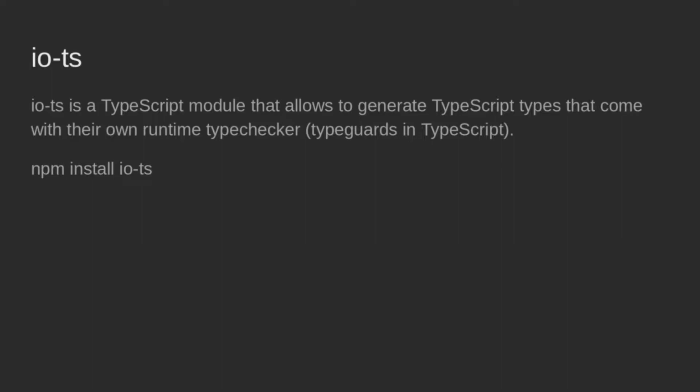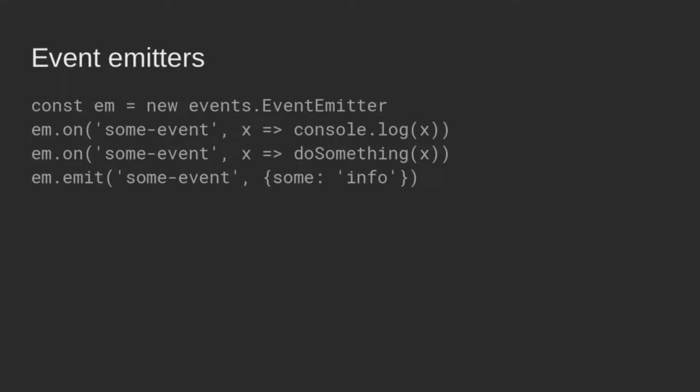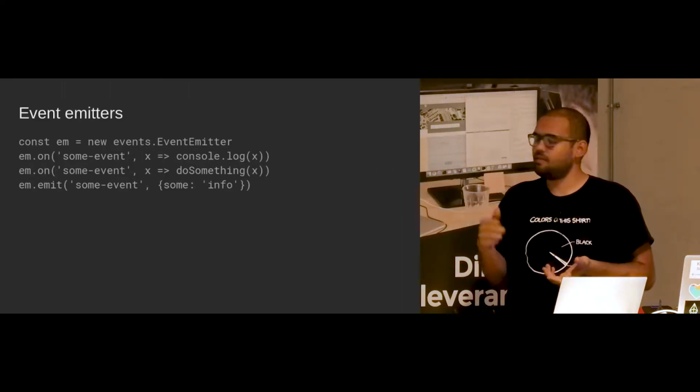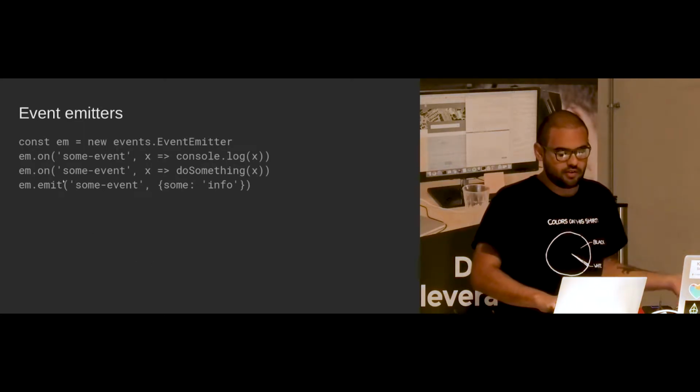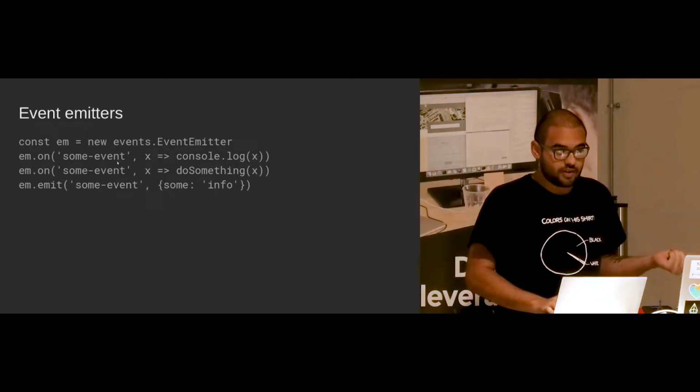So that's one of the things where TypeScript is not perfect, like with I/O. But there's another thing, event emitters. Who here has done anything in Node.js? OK, so you guys probably know event emitters. Event emitter is a very common API in Node. It's essentially the same as in the front end, when you do add event listener. In Node, we have this very similar API, but instead of add event listener, you use on. And the events are always strings.